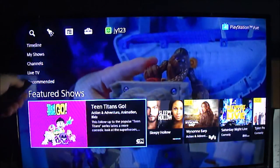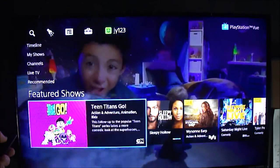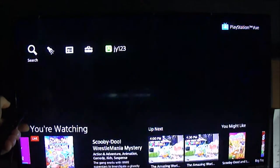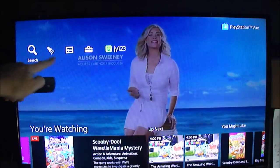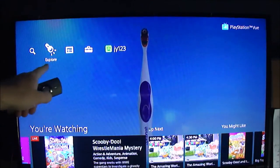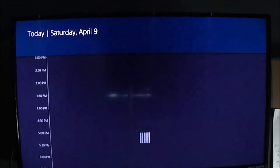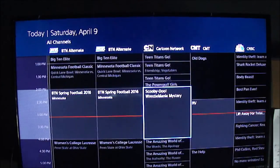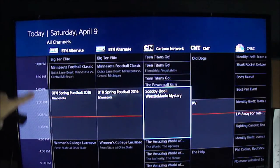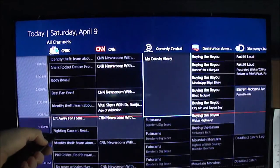If you go all the way back to the top, there are menu items at the top. You keep moving up and pop all the way to the top, and the little icons get a little bigger or smaller when you're on them. Search and Guide — I mostly use Guide. That gives you your traditional cable TV guide. You have a grid with channels at the top, time on the left, and it puts in focus what is on right now.